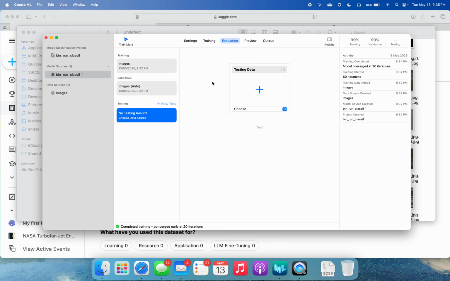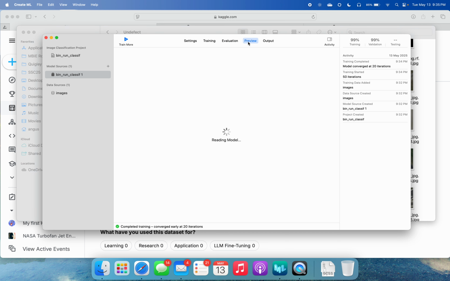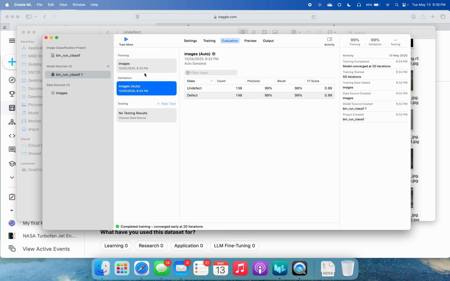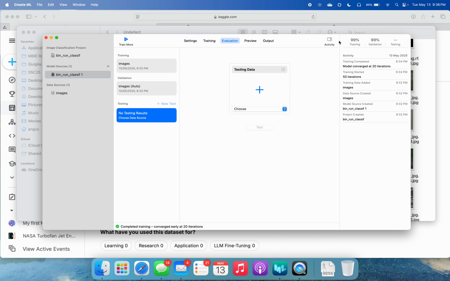So we have some testing data here which we can try. It has been a while. We can evaluate the validation data here. If we click on this, we get given an F1 score, which is a ratio of some very easily calculatable metrics that I actually don't remember. We've got our precision, recall, and our count as well. And everything seems very, very high, suspiciously high.